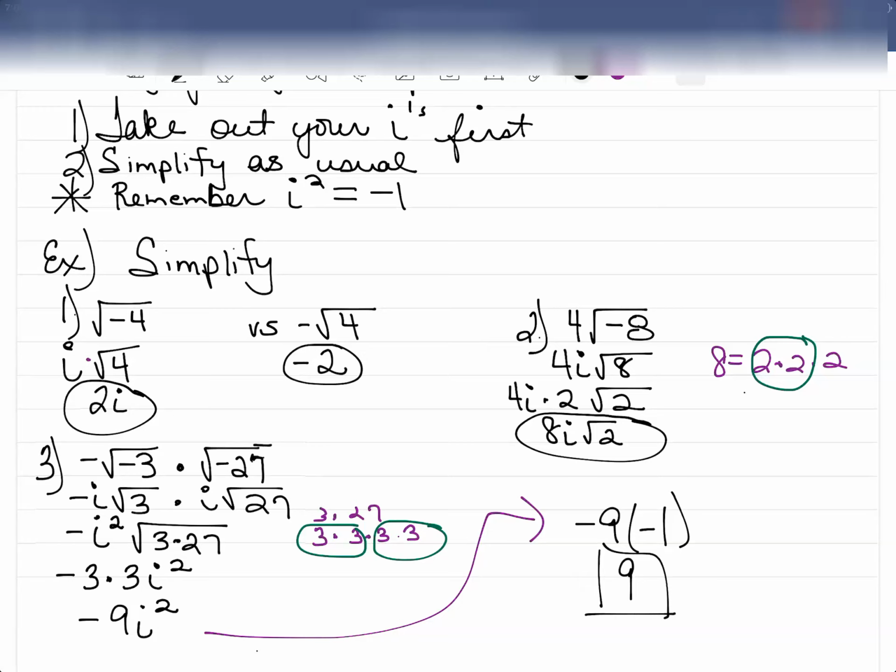That's my final answer. If you don't take out the i's first, you'll have negative 3 times a negative 27 underneath the radical to give you the positive square root of 81. And you'll end up pulling out a 9, and there's already a negative there, and you would have a negative 9. It's a completely different answer. You have to pull out the i's first before you go into multiplying, or your answer is incorrect.